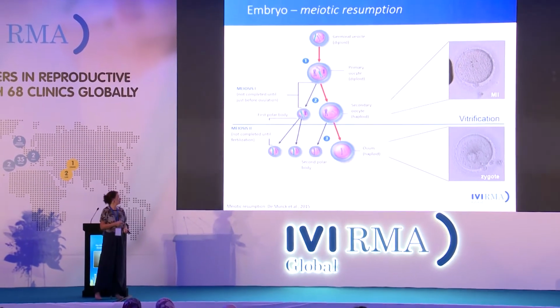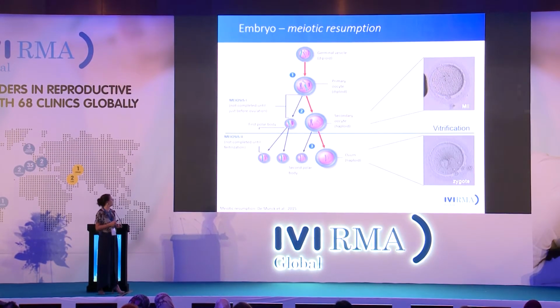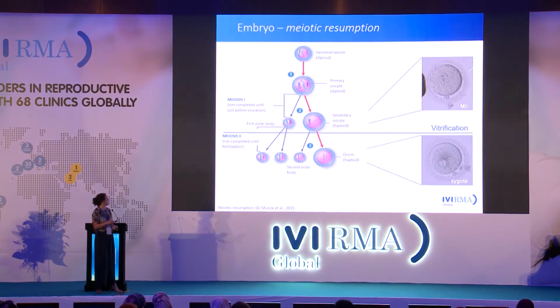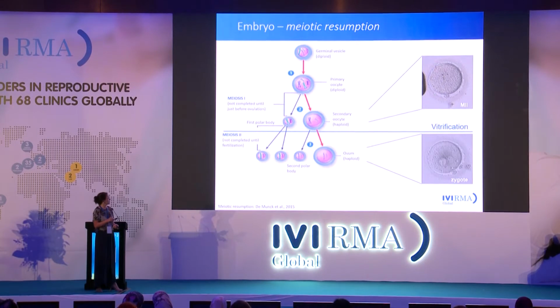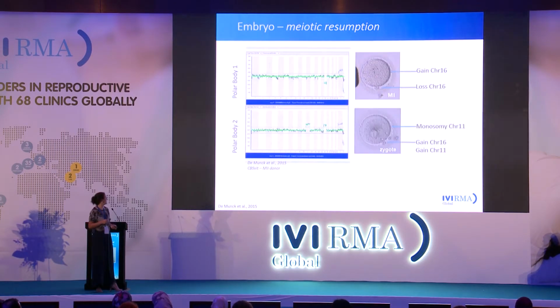Then we move on to the embryo. A study that we performed on the first division, in fact, that happens after the vitrification. It is the completion of the second meiotic division. The mature oocyte that we receive in the lab is the oocyte that already extruded the first polar body, so it already went through the first meiotic division. Then we vitrify the oocytes, and afterwards the second meiotic division is completed by the extrusion of the second polar body. What we did in this study is a biopsy of the first polar body and of the second polar body after the vitrification to see if it affects the meiotic division.